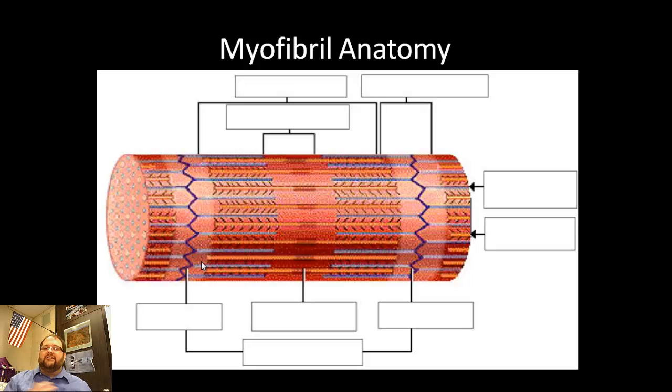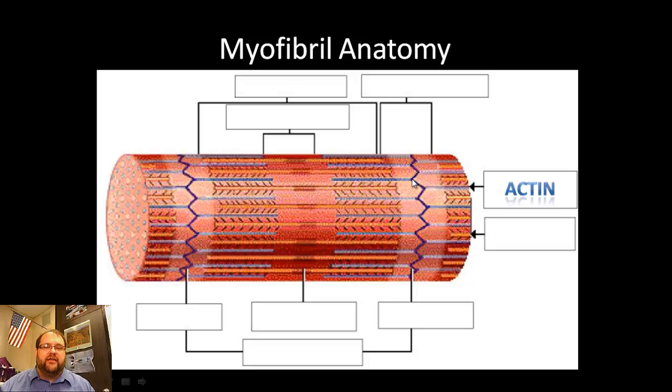Now, this is the hardest part to see about this picture, so I'm going to make this clear in the future. The hardest thing to see is that there are two types of fibers in here. If you watch my pointer, I'll point it out again. There are these yellow fibers that run all the way through here, and these short, lighter blue fibers here. So there are two types of fibers in a myofibril. The first one is actin, or what we call thin filaments, and they're these light blue filaments.